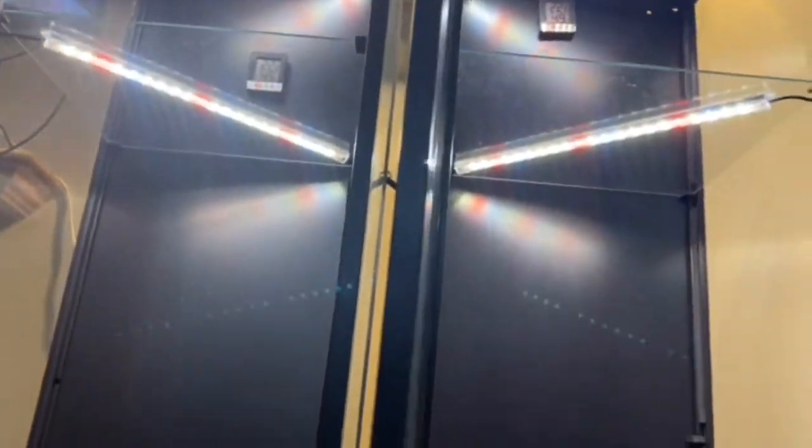Alright, all done installing the grow lights. This is how they look. I really like these grow lights. They are super bright. They were so easy to install.